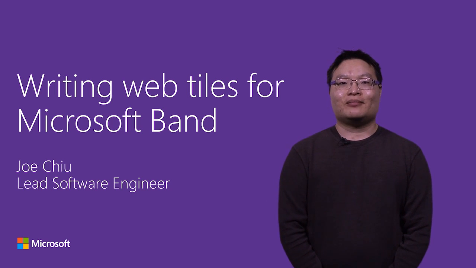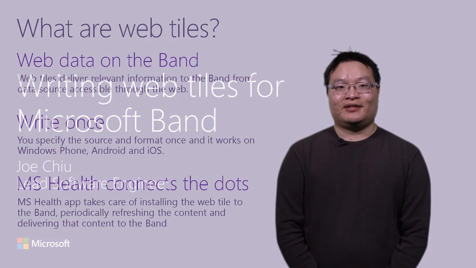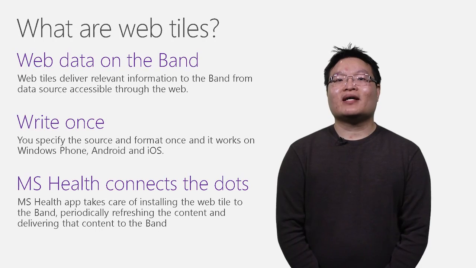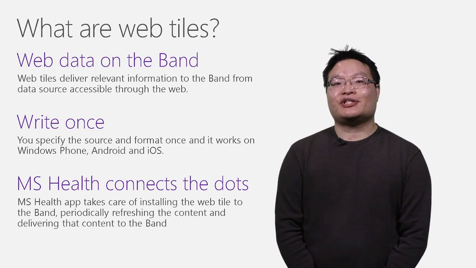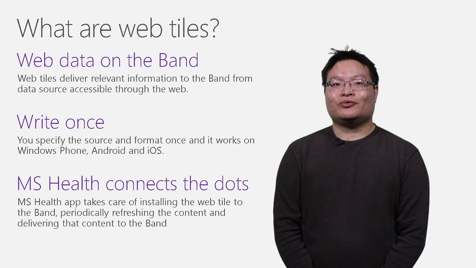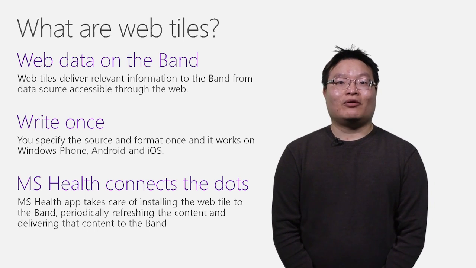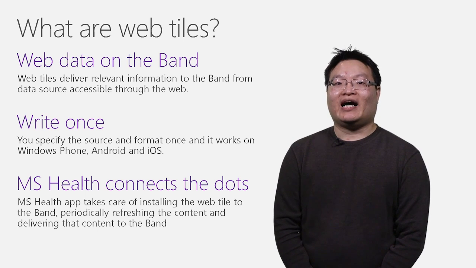In this video, I'm going to show you how to create a web tile for your Microsoft Band. First, let's talk about what is a web tile. Web tile is a simple way to bring information on the web that you care about onto your wrist. You only need to make it once with our tool, and it will work on most smartphones, whether it's Windows Phone, Android phones, or iPhones.